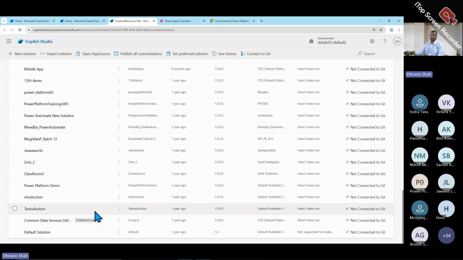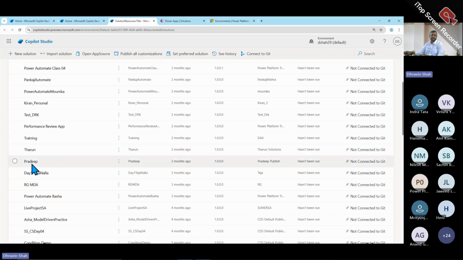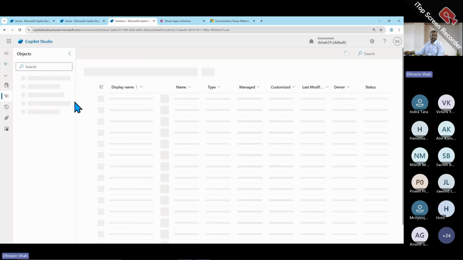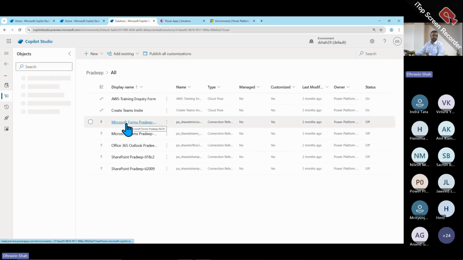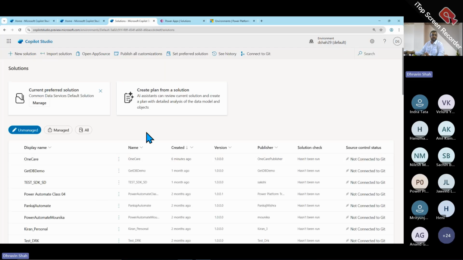This is not something that only this person created. If someone else has created something, I can see that over here as well. So from other environments, I can see the default solution items over here. I can see what people are doing here, although I will not be able to edit this or make any changes because it is blocked based on permissions. But at least it's a cumbersome environment where everything in your tenancy will be available.